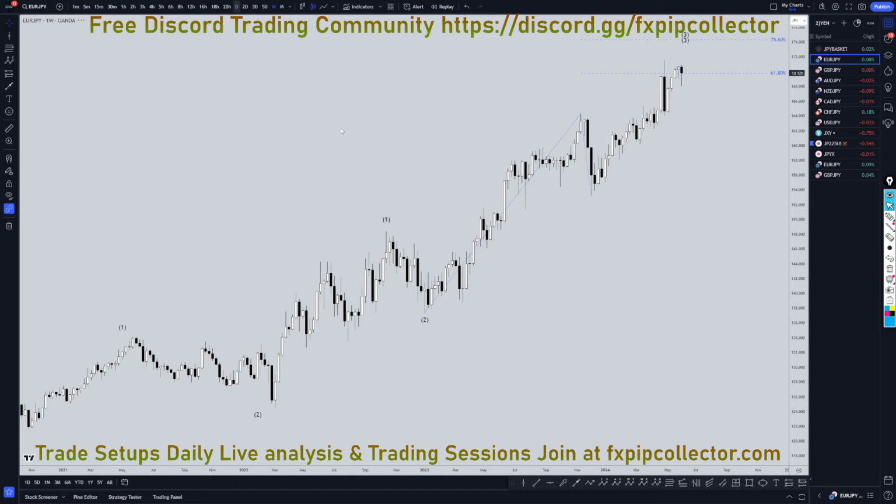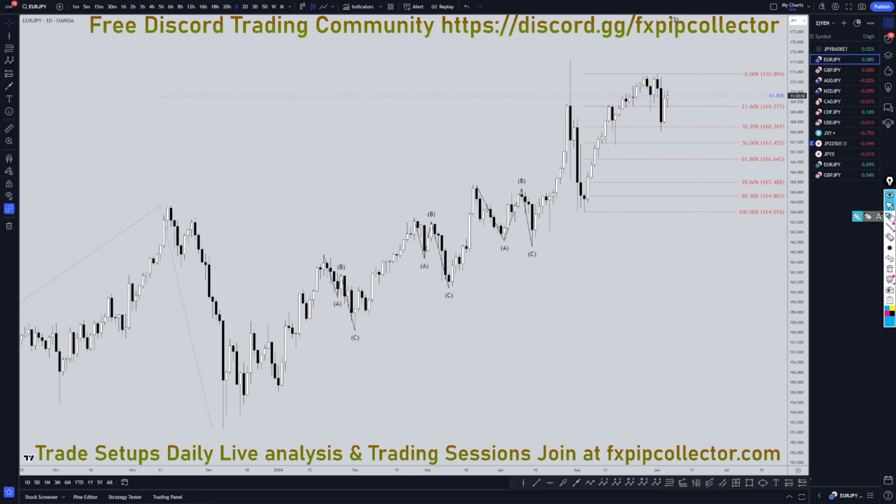So taking it down to the daily time frame. On the daily time frame, to me, I think this is still in an uptrend. I mean, it definitely did make a pretty impulsive move down, but I still think it looks like an ABC correction, and I still think the trend is up on the very high time frames. I definitely still would be primarily on the long side.